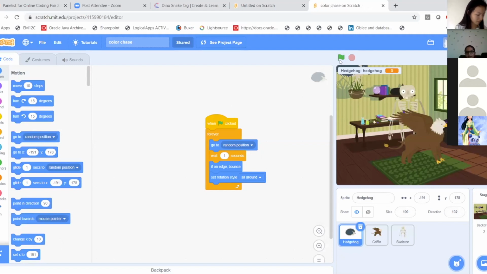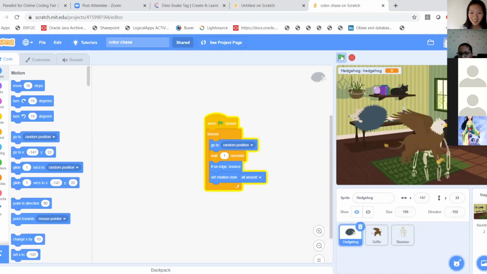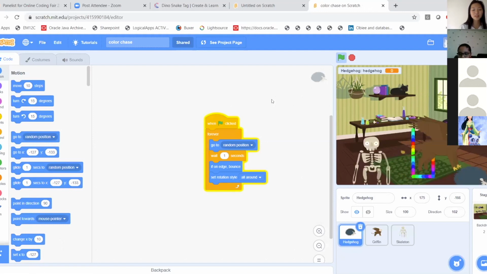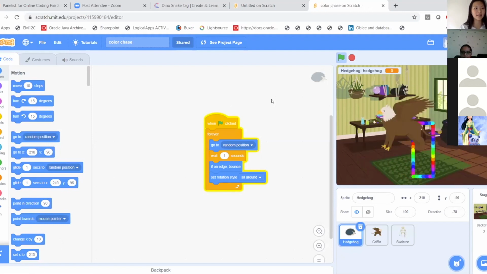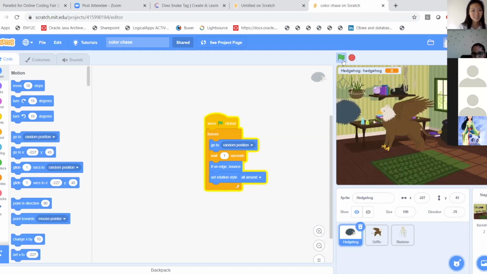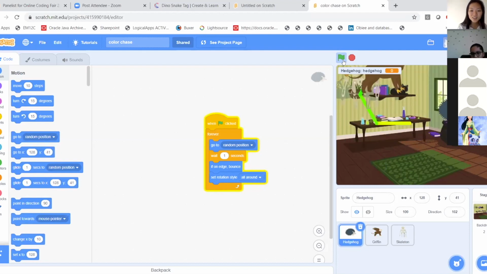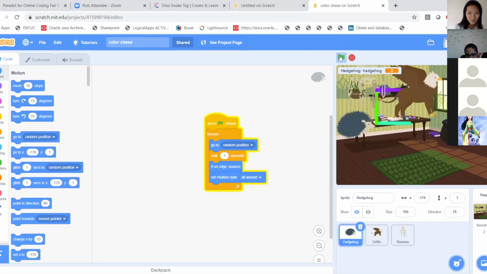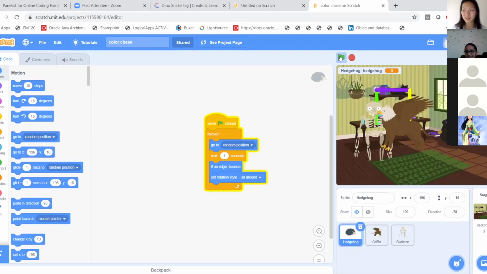So I made a chase game. So when you press the green flag, the skeleton and the hedgehog move. That's awesome. And when you use the arrow keys, it makes color. Press the green flag again, it erases. Oh, that's super smart. So you can clear the screen and then keep drawing again. Yeah. That's awesome. When you press the H key, it makes a square. It makes a square? I mean a hexagon. So it'll draw it on its own? Yeah. That's awesome. And when you press the R key, it makes a square. Whoa, and I like that those lines change colors too. That's awesome.